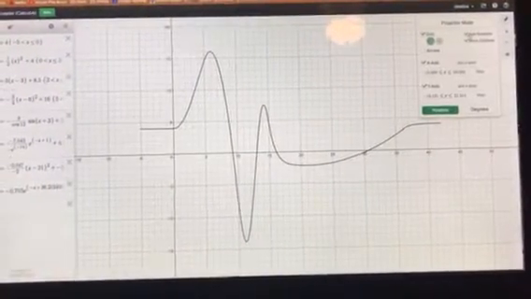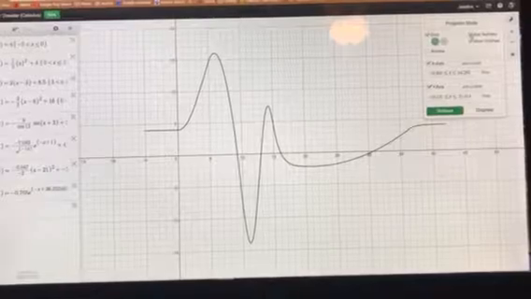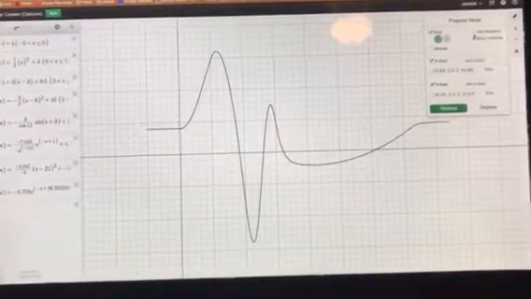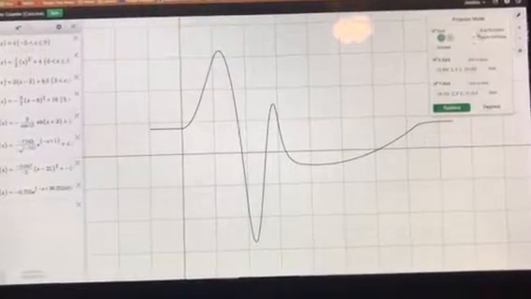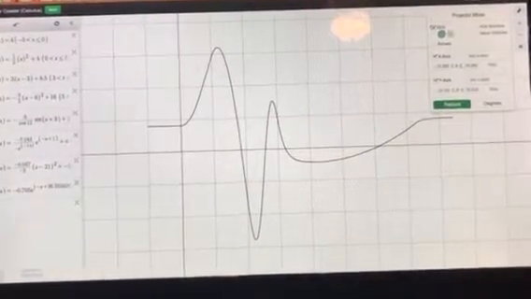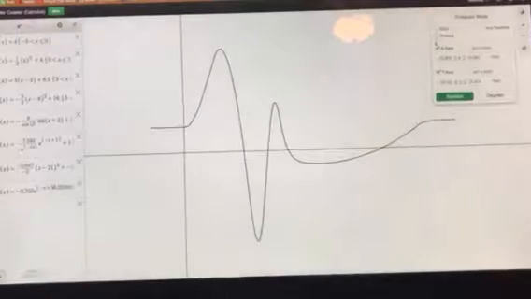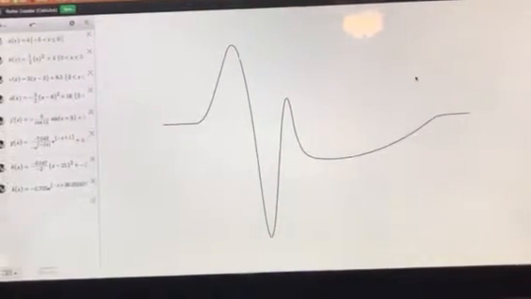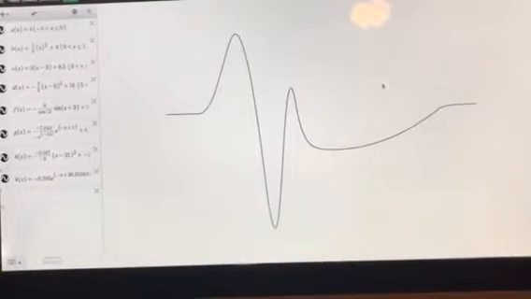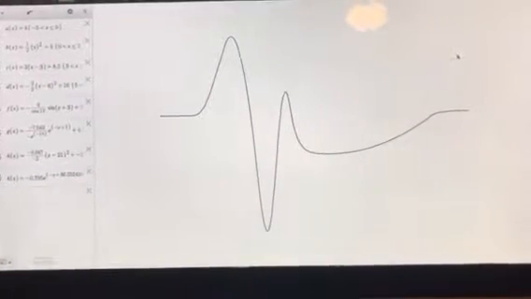If you would like to, you can get rid of the axis numbers so that you don't see the numbers on there. You can also get rid of some of the grid lines so that you don't have to see those grid lines as well. You can unclick this grid box, and you can unclick the X and Y axis, and that way you just have an image of your roller coaster so that when you print it into Excel, it looks nice.